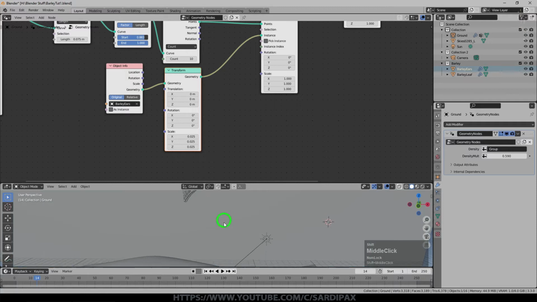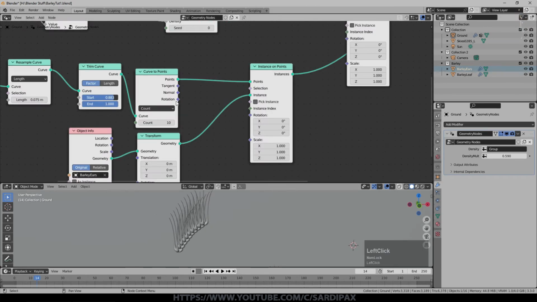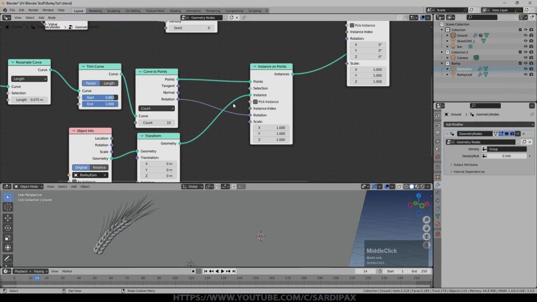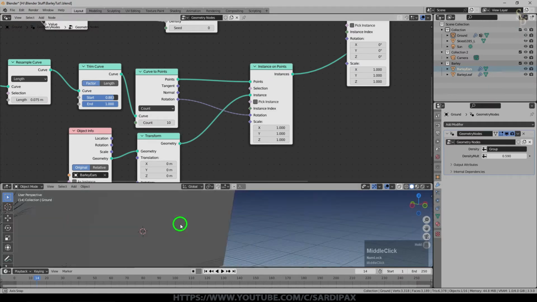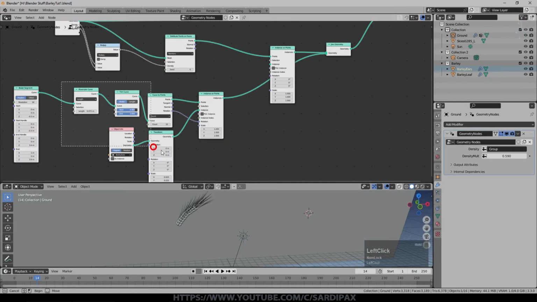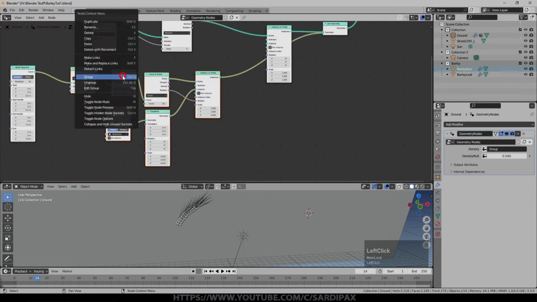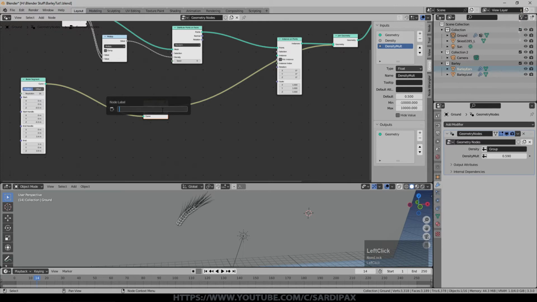So we can now zoom in, and we can see we're starting to get something that looks like the top of a barley. Obviously the angles aren't right yet, so now I'm going to take the rotation output into the rotation input on the instance on points, and you can see that's turned them all around. You may need to do that slightly differently. There is a Euler rotation node that will rotate things differently, but I find this was good enough. So we can now select all of those nodes we just created, not the Bezier segment node, right click and just say group. And if we right click it, we can rename that as Barley ears.